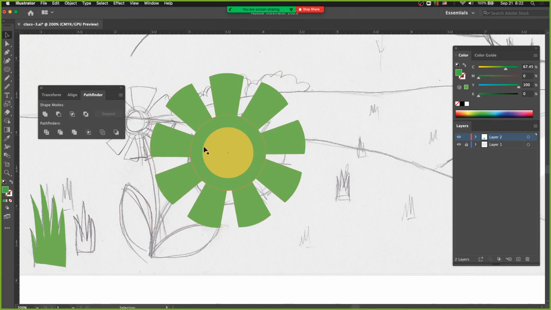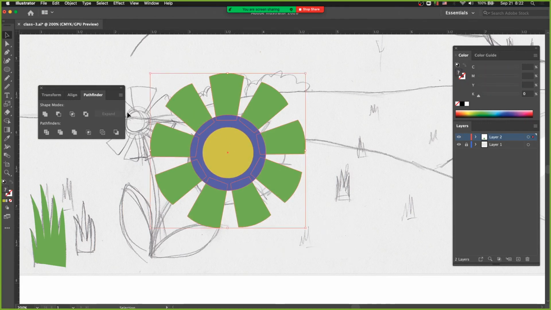Let me color this so that you can see it. There's something called Minus Front or Minus Back. I'm going to select everything, and I don't need the center, so I hold down Shift and click once. Did it deselect? For some reason it's not working.